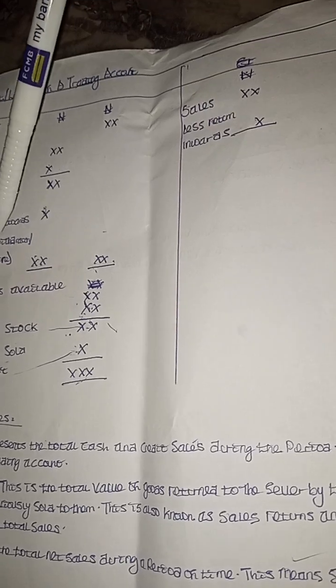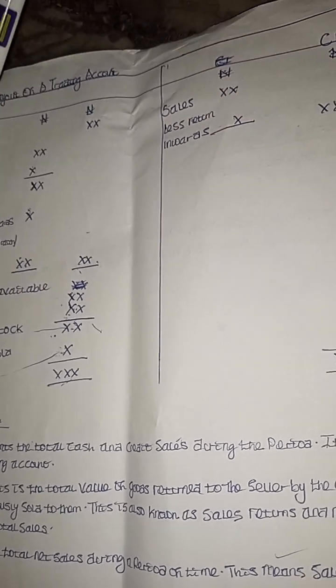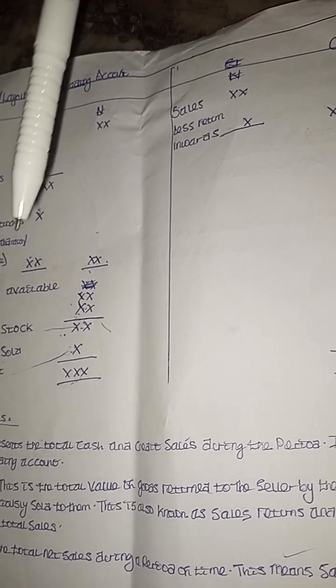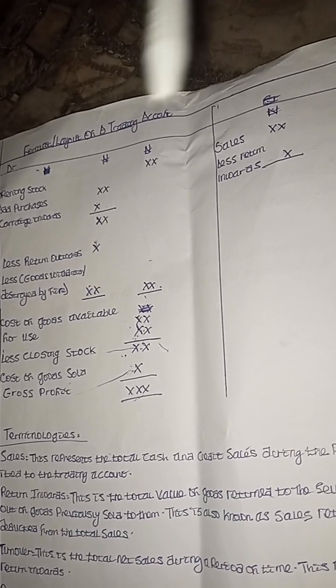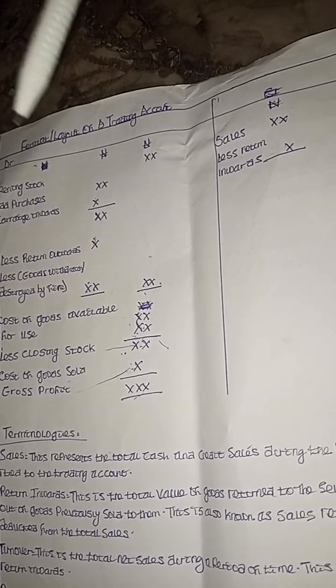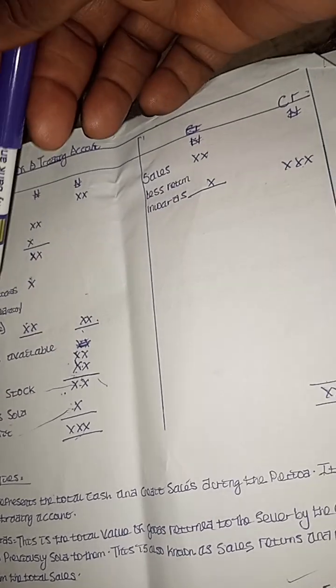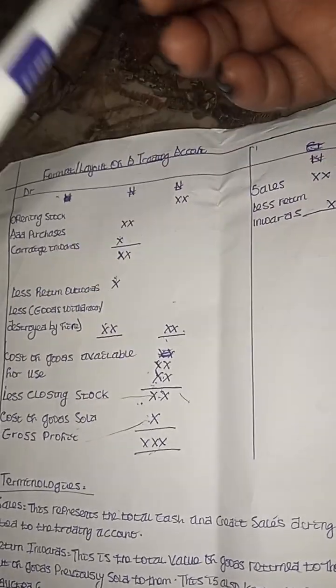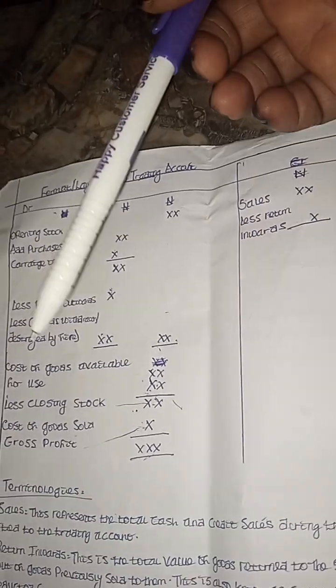Here we have goods returned or goods withdrawn or goods destroyed by fire. Yes, they are deducted because when we talk about drawings here, we are referring to items that were actually used by owners. Okay, these are expenses, but they are part of the trading activity. Then we have the closing stock. We have our gross profit, like I said before. Every gross profit is the profit you arrive at before expenses are deducted.